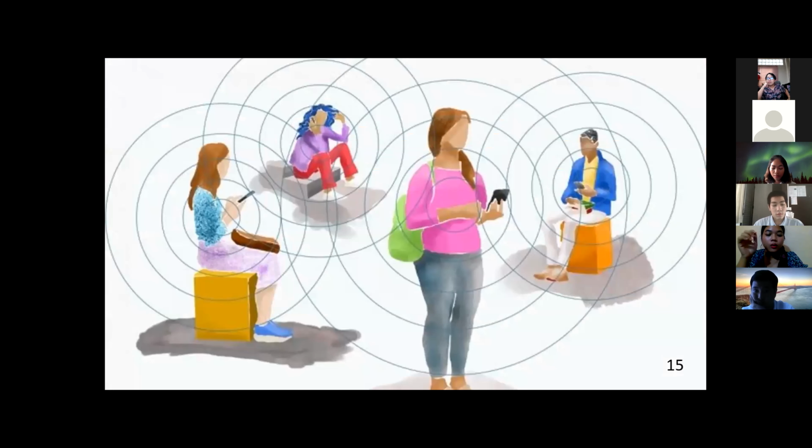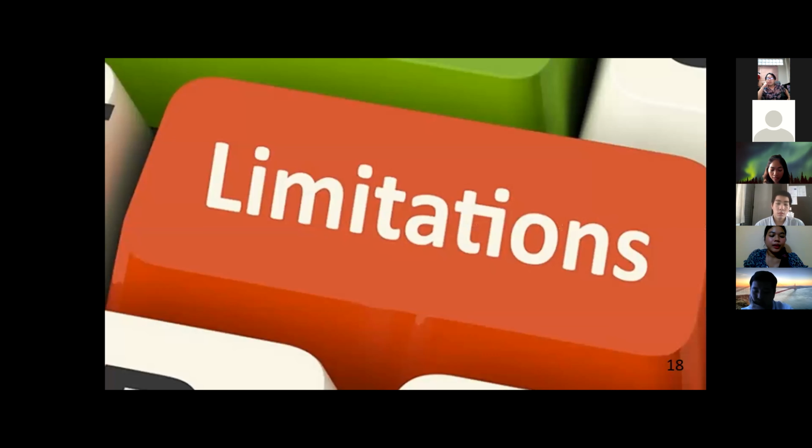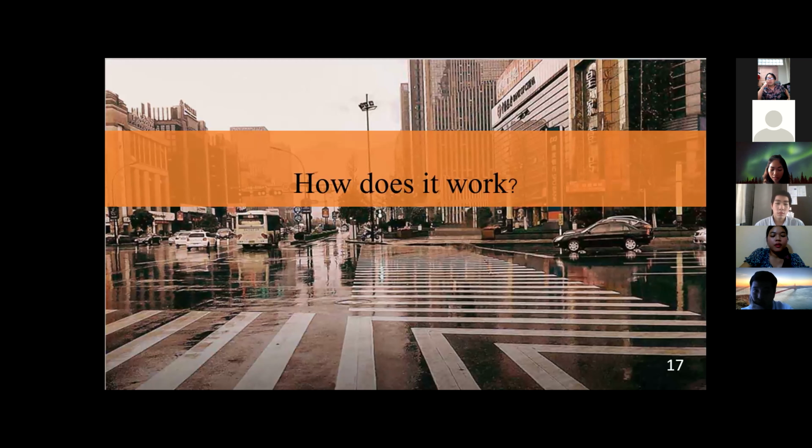This app helps people know when someone who is highly infected is within 2 meters. This uses wireless Bluetooth technology. This app helps notify more quickly if you're near people who must quarantine, whether or not you know the person. How does it work? The application uses Bluetooth signal to determine when your phone is near people at high risk of infection. Phones that also have the app are detected. If you are near them, this application will alert you. This app should help people quickly know that they are near or in contact with people at high risk of infection, to provide care and prevent the spread of disease.